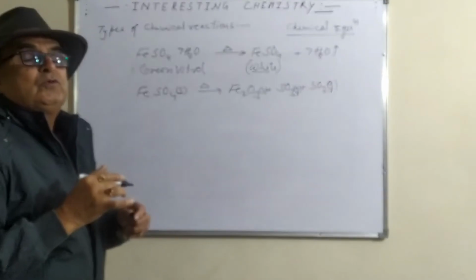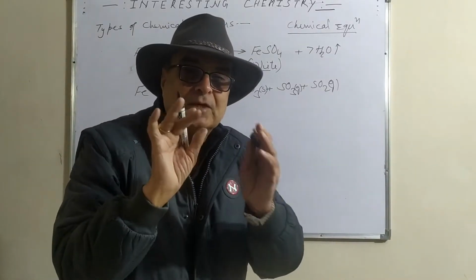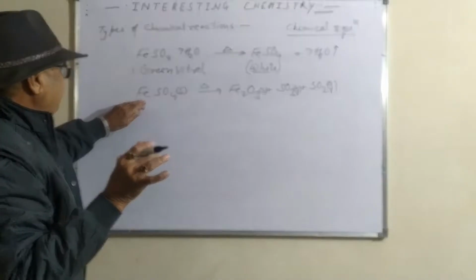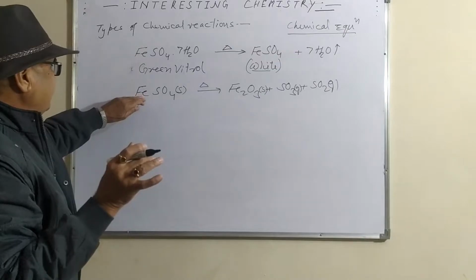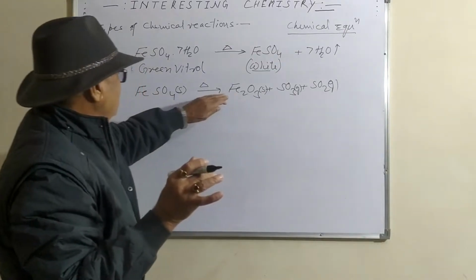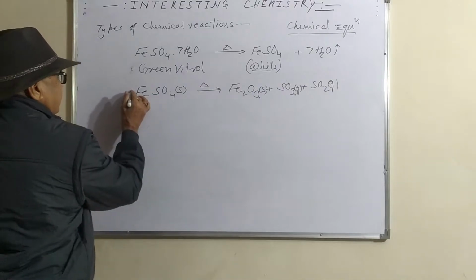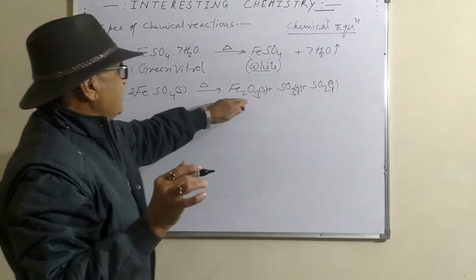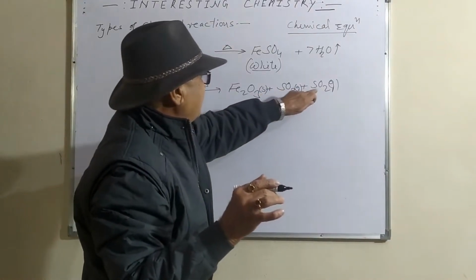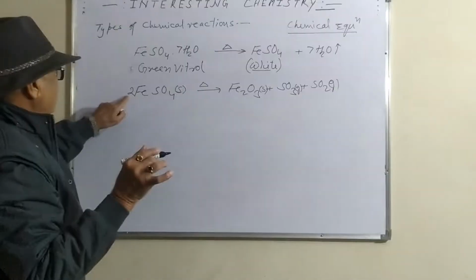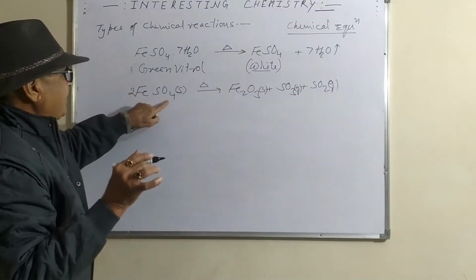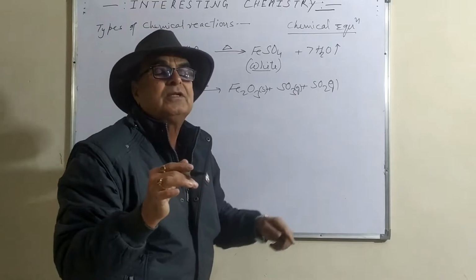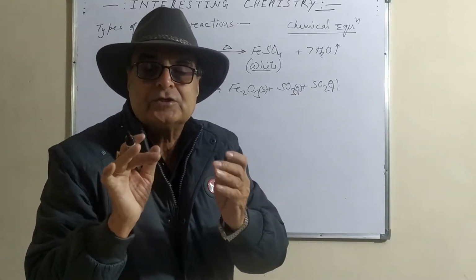Now, what will you do next? You must check whether it is balanced or not. Here, the atom of iron is 1, here 2. So you should write 2 Fe. Again here 2S, so here S is 1 and 1. So it is calculated. Again oxygen, there are 8 oxygen: 3 oxygen, 6 oxygen plus 2 oxygen, there are 8. So this equation is balanced.